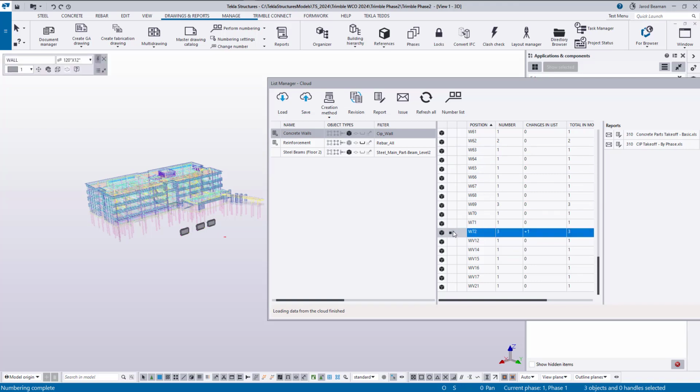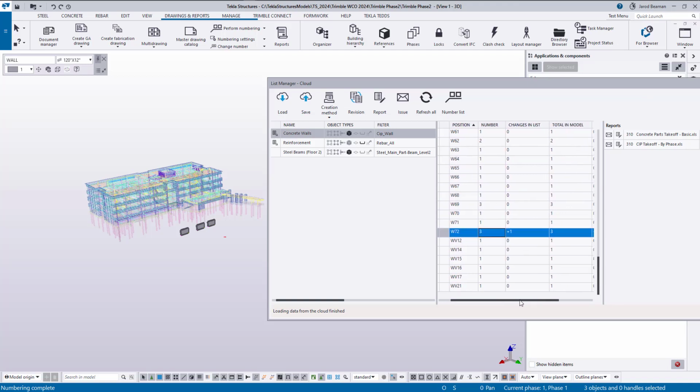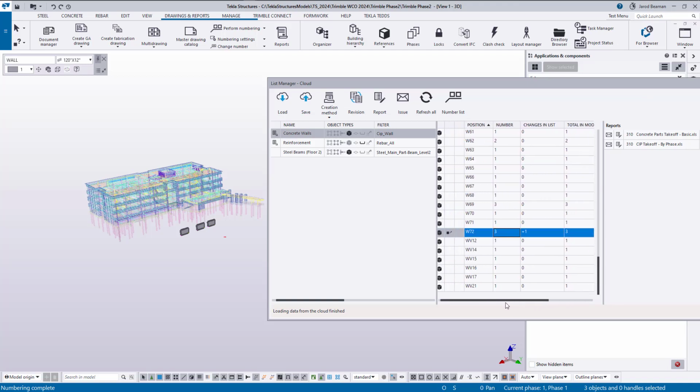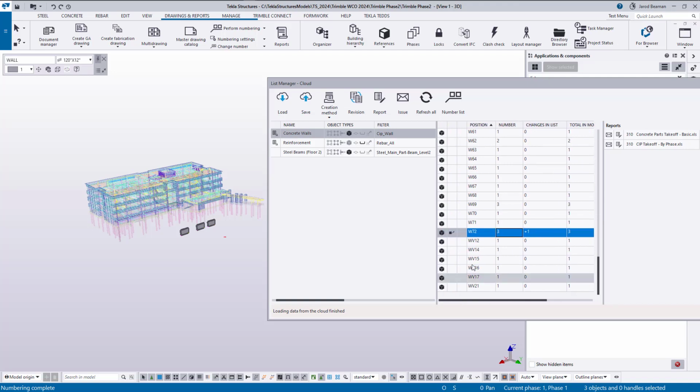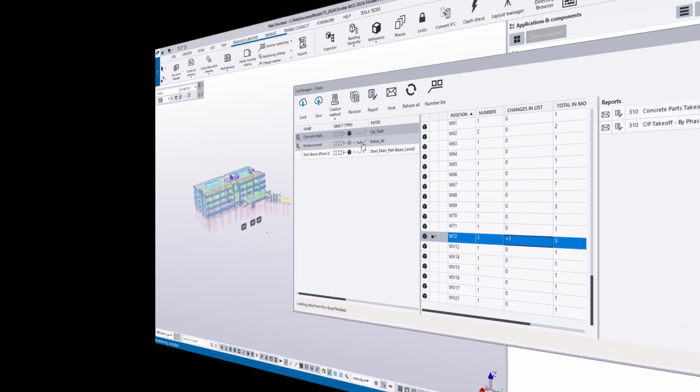Okay, so here's a good example of how it's able to track objects and their changes. So I can see that there's been a quantity increase, and it will even show me what the changes are. So if it's deleted, or if there are new ones, like it's showing changes in the list as +1, it'll let you know that along with the icon. So this is just knowing, hey, there's been a number that's increased. Here's the exact number for that.